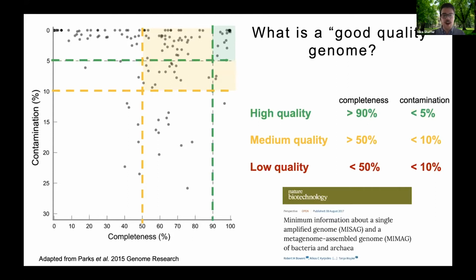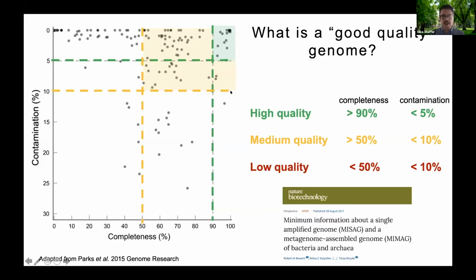We consider a high quality genome to be one where the completeness is greater than 90%. So it's to the right of 90 on the x-axis. And the contamination to be less than 5%. So 5, which in this plot is at the top of the y-axis, means low contamination, below 5%. And so it's only the bins, which are represented by dots, in the upper right-hand corner with the green background of this plot, that are high quality.